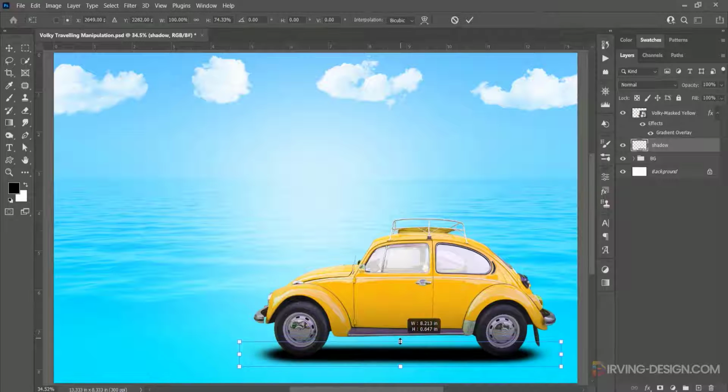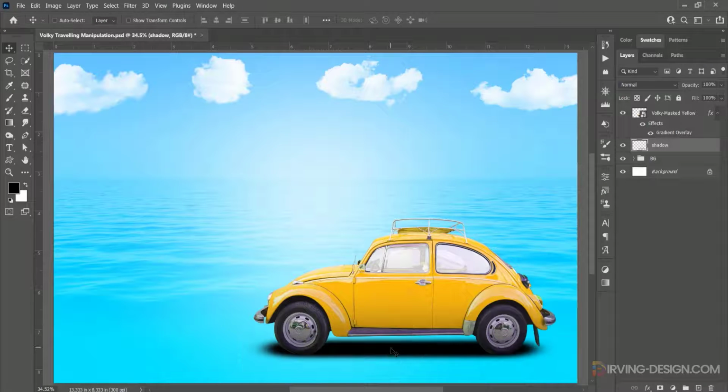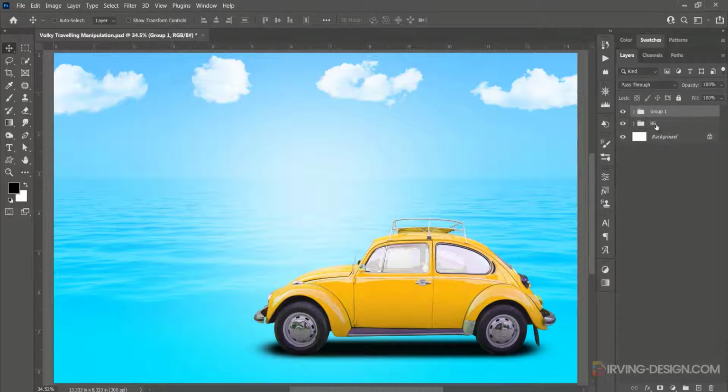I adjust the shadow and also the opacity. I make a group for the Volky car.